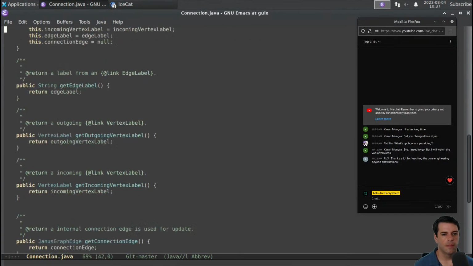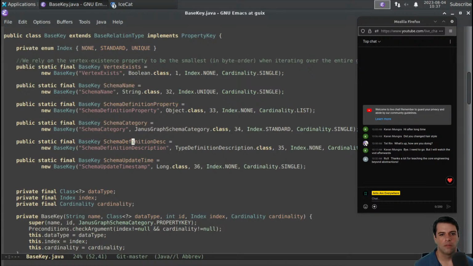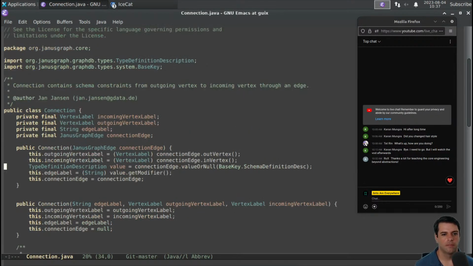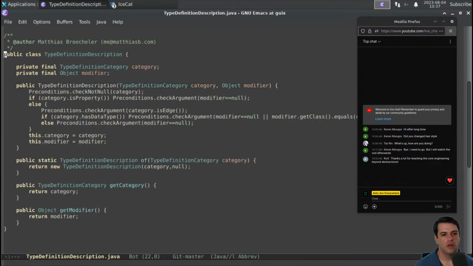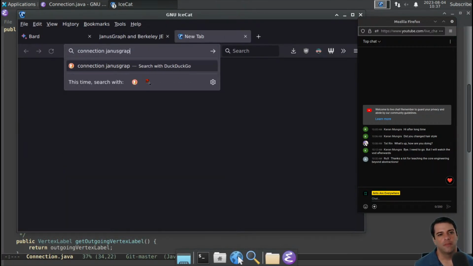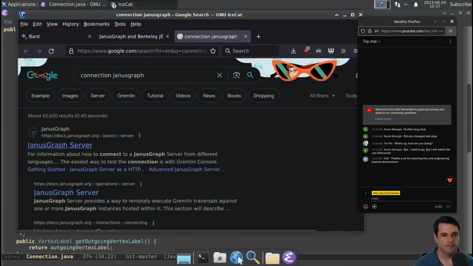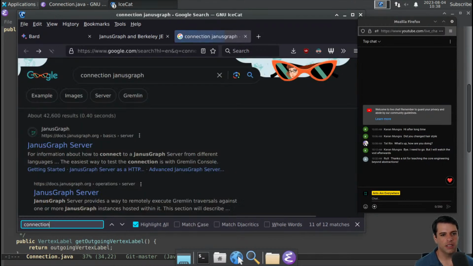What does that do? Not sure. So I'm guessing that this is the thing that does whatever the schema stuff is. And I don't think this is so fundamental that I need to dig into it, but I'll look up, see if there's any interesting documentation. That's for like WebSocket connections.